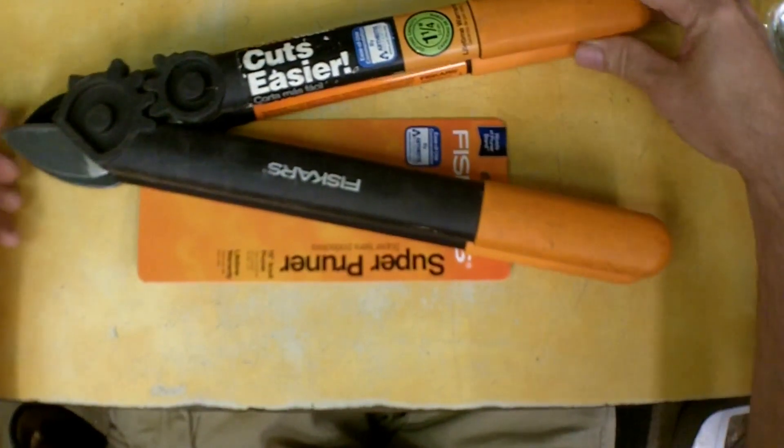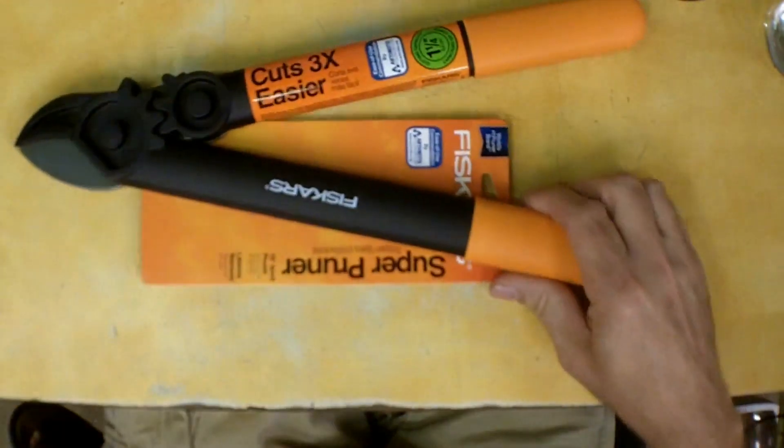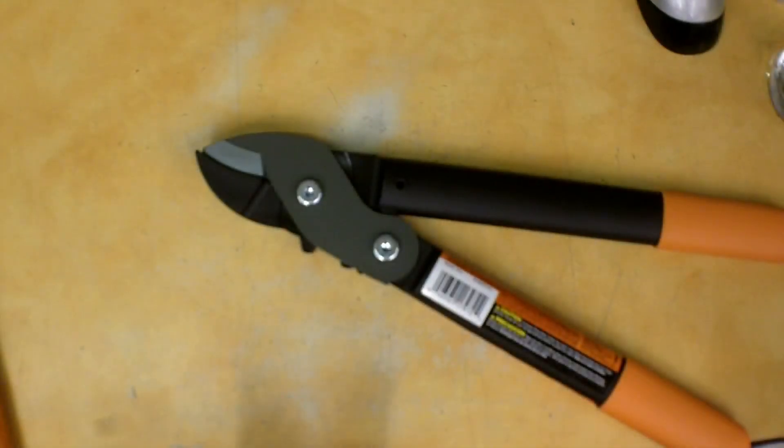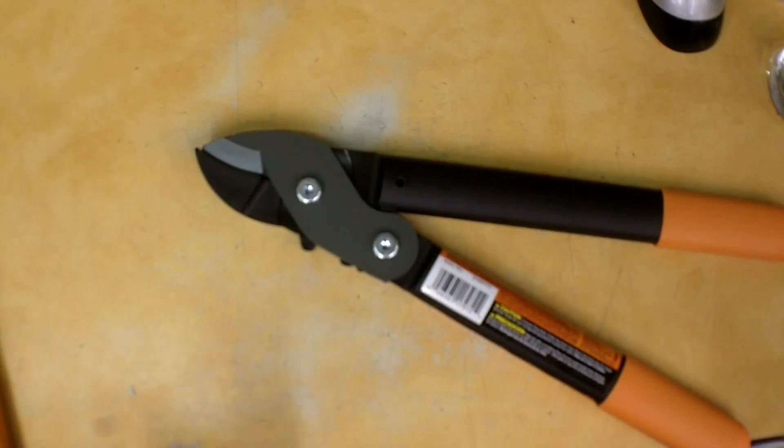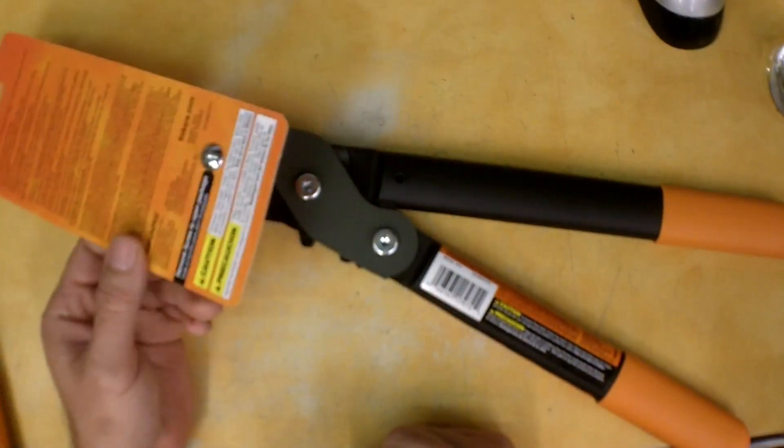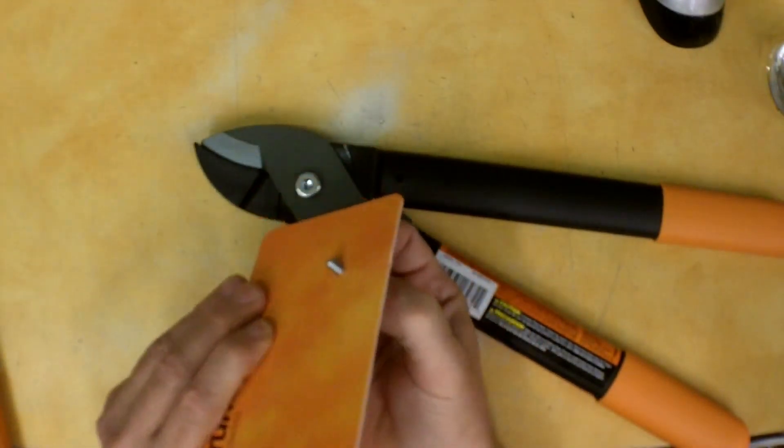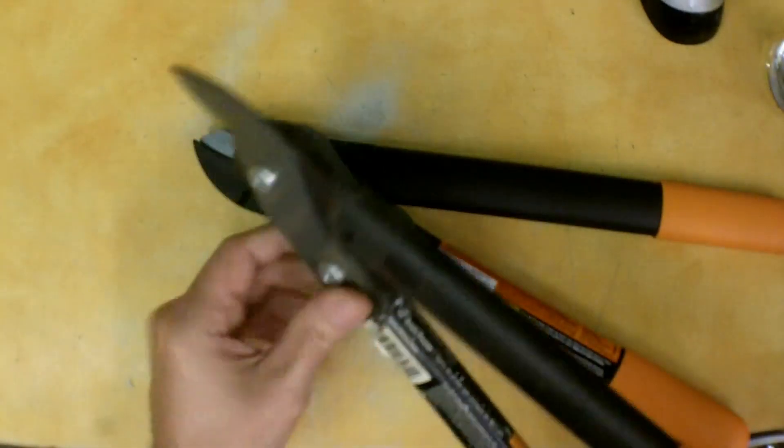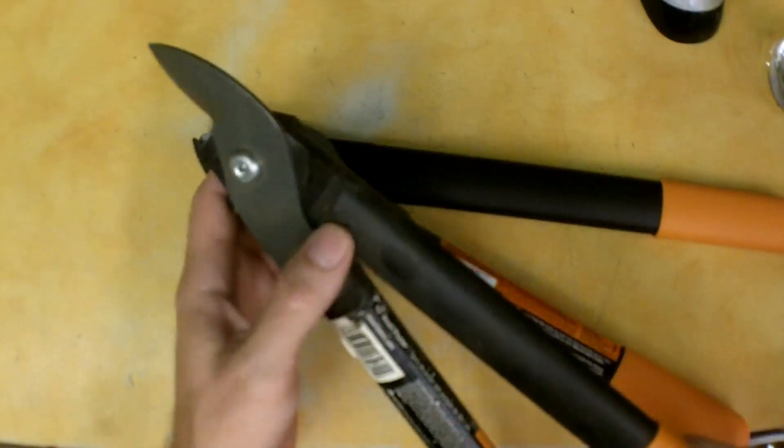Well, they are the same model number, best I can tell, and they seem to be identical. The only difference I see between the two is how they have this hang tag on here. They actually had a screw in this handle right here holding that. The original pair does not have any threads in that hole, so I'm not sure how these were hung for display. No big deal.